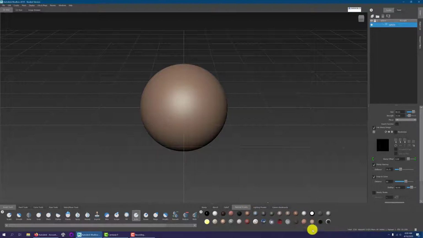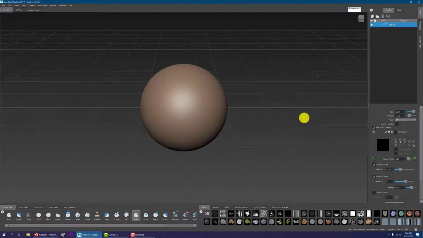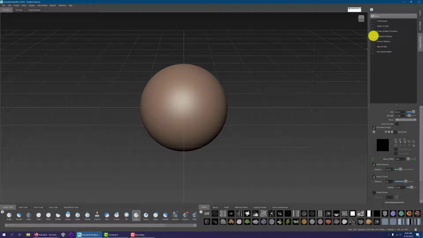This doesn't really affect your final outcome, but it kind of does. And lighting presets for how you light your model, as well as bookmarks for your camera whenever you eventually make renders, if that's what you want to do. On the right hand side we have the layers panel, so this is where we're going to list all of our layers. We have an object list where we're going to see all of our different objects, and we have different filters that we can put on our screen, like ambient occlusion, stuff like that. We're not going to be using these too much in this class, but just be aware that this is here.